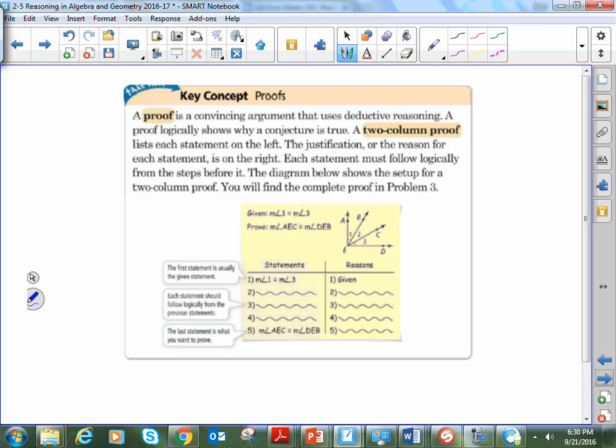Here's our textbook's definition of what a proof is, what it looks like, and so on. Now, the one thing that I really do want to point out here is almost always you're going to be given some information, whether it's in a statement like this or it's just in a diagram. And that given information is about 99.9% of the time, I won't say 100% because I have seen it otherwise, whatever is given to you is what we start with when we start writing our proof. That's like the first statement and reason that we have.